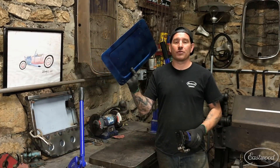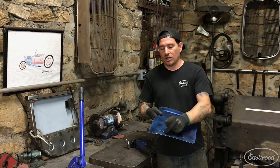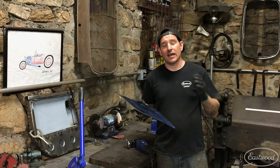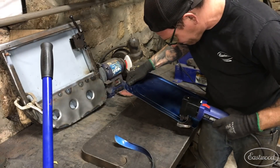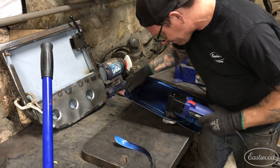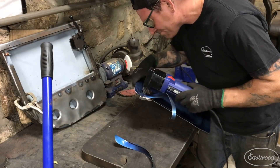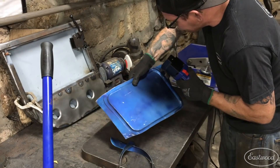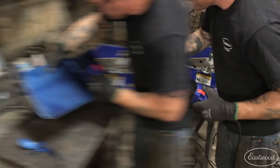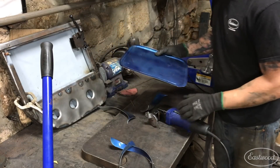With this shear, I'm going to show you guys cutting out a little panel that I just rolled through the bead roller to do an emboss look. Now I want to cut the panel down so that it's just a little bit larger than the area that's actually pressed in. I'm going to show you how well it cuts curves as well as straights.